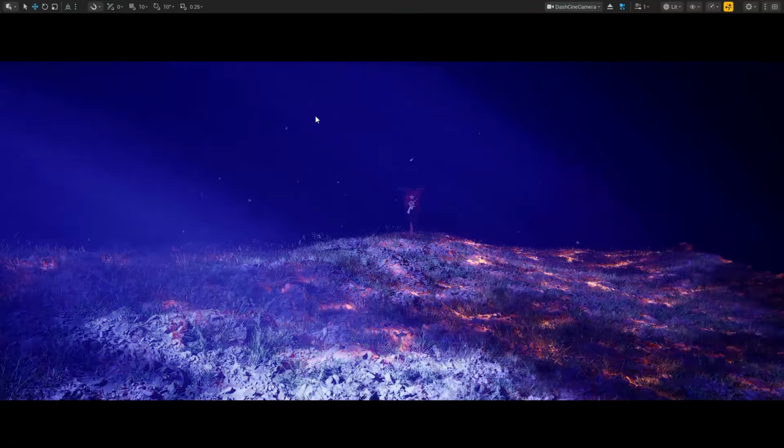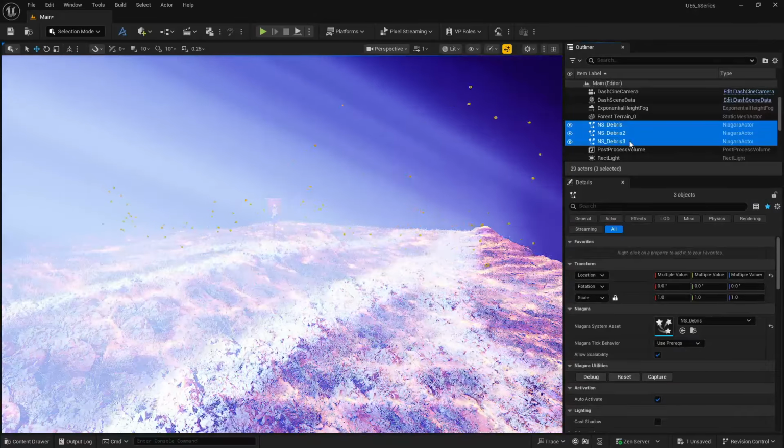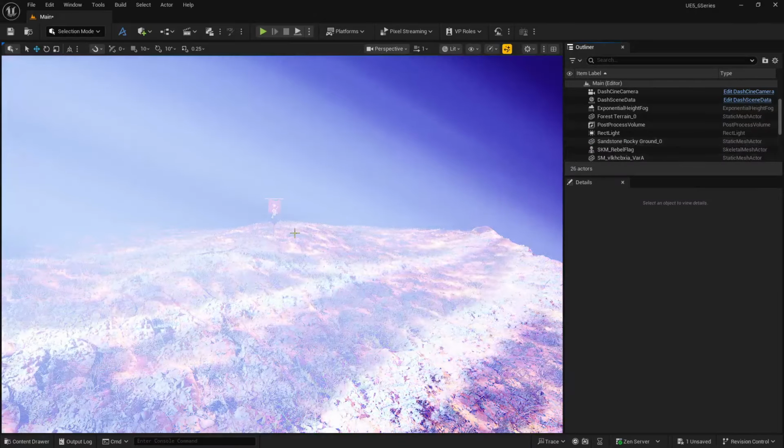So let's start now. I'm going to press F11 here. Let me show you how this looks. So if I go out, you can see these are the debris here. These are the rock debris that are flying here. And you can see they are basically coming in front of the camera. So let's learn how you can do this quickly. So I'm going to delete the system which I have created, and we are going to start from scratch.